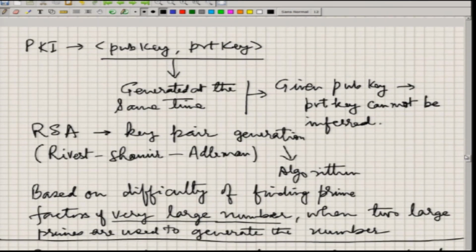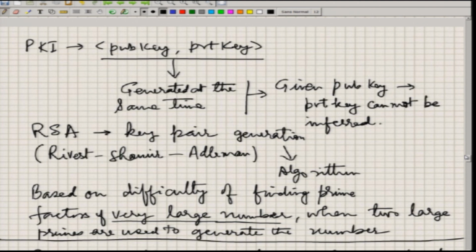Now, as I said, the two keys have to be generated together, and knowing one you can't find out the other, that is the key thing. These key pairs, one of them becomes private, the other becomes the public key, it does not matter how you do it, but both are like a pair. The algorithm came from Rivest, Shamir and Adleman from MIT, they gave this key pair generation algorithm.